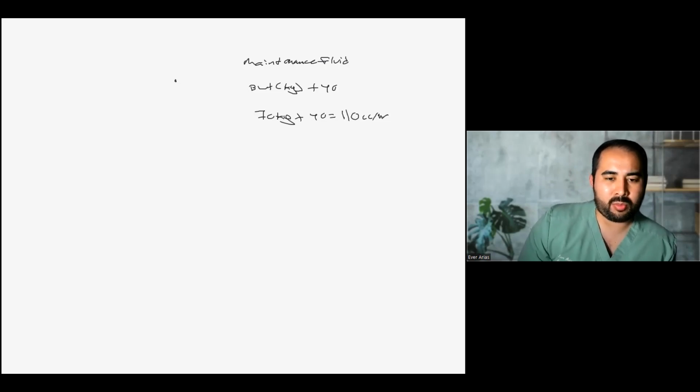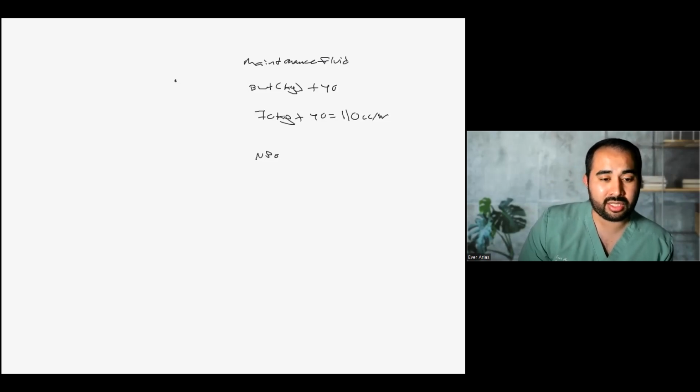Or let's say someone is NPO. So they're NPO and they're diabetic, right? You want to put them on a sugar source because they're still getting insulin. So what you want to do is put D5, D5W, which is D5 water. It's just pure water. That one I just kind of put at 30 cc's per hour, just like a maintenance dose of sugars so that they don't become hypoglycemic, basically.